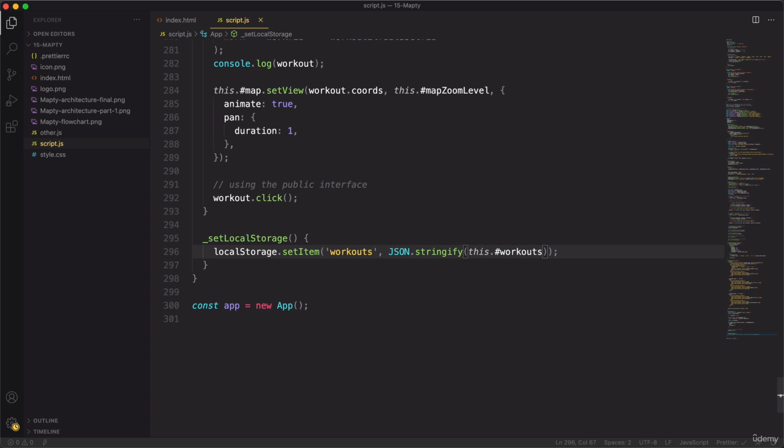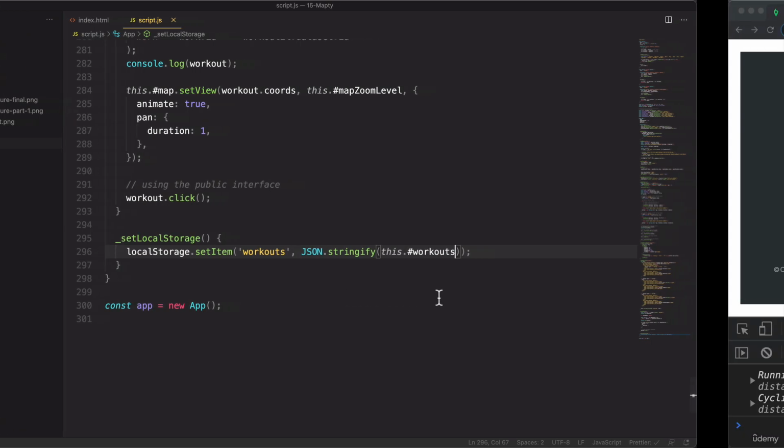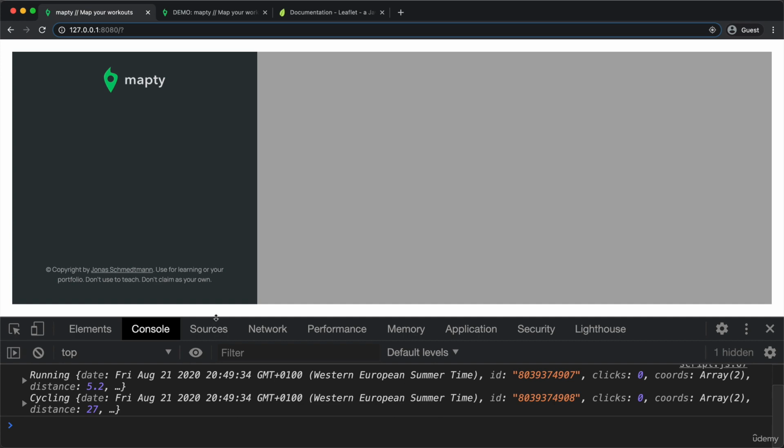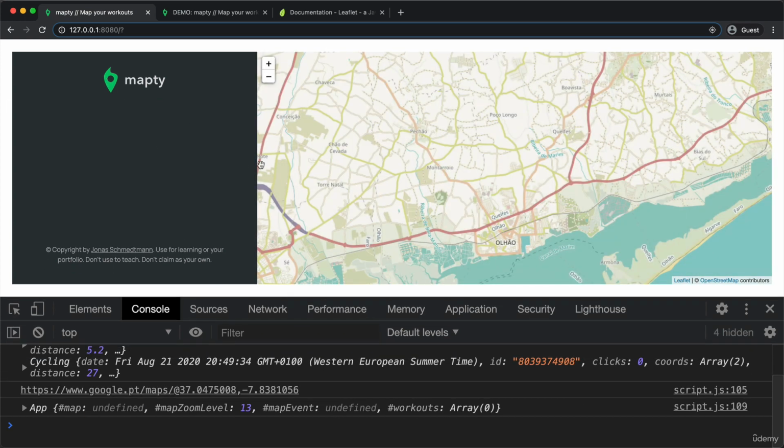Now, I just want to mention that local storage is a very simple API. And so it is only advised to use for small amounts of data. That's because local storage is blocking. And for now, you don't know what blocking actually means, but it is something that's very bad, and we will learn why that is actually in the next section. But for now, what matters here is that you shouldn't use local storage to store large amounts of data, because that will surely slow down your application. But anyway, let's already test this out, because we actually have a way of seeing this data in the browser.